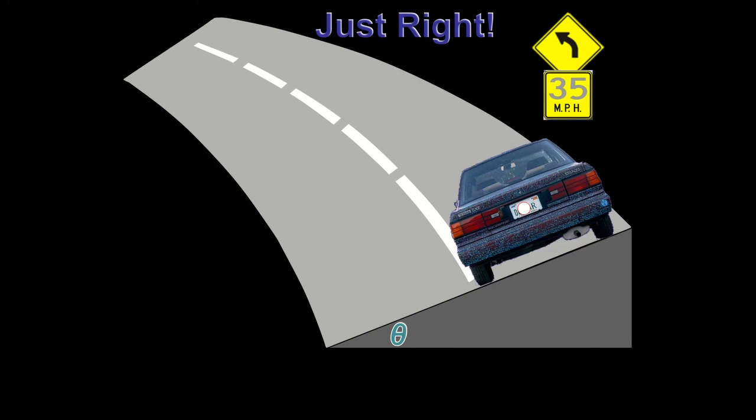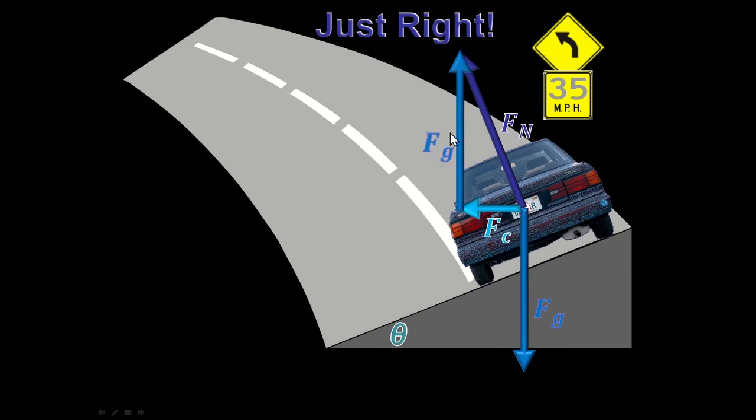But if you go just right, gravity's pulling down, the force of gravity, and the road, even though it's iced over, the road can't push parallel to the road because there's ice, but it can push normal to the road, perpendicular to the surface. That's it. Those are my two forces that are acting on this car. Gravity pulling down and the normal force pushing back. We said that we don't want to rely on friction. We just want the normal force to have a component in and a component up.